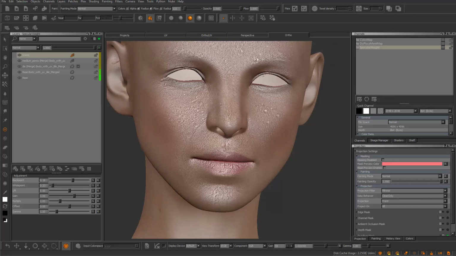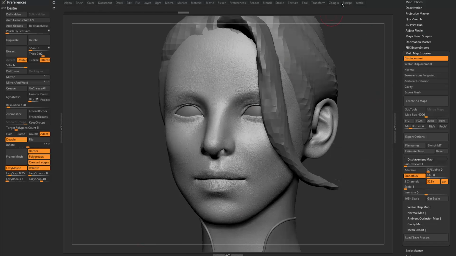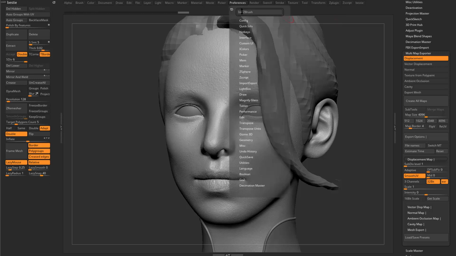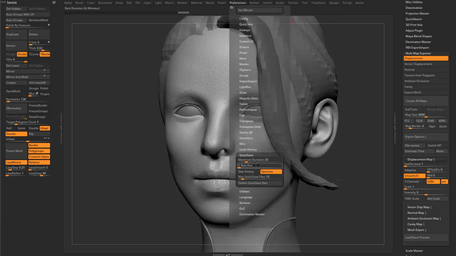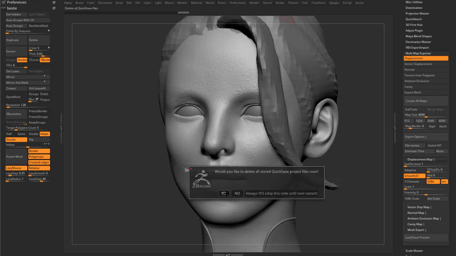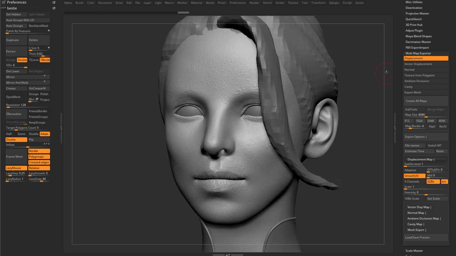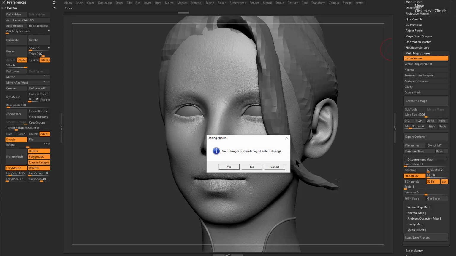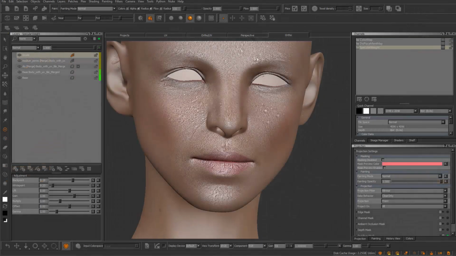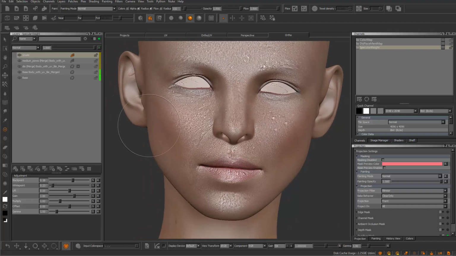Oh, okay. Sorry about that. So I'm running out of C drive space. I might need to go to ZBrush preferences, quick save, and just delete the quick save files. Yes, that's gonna free up some space for me, and also close ZBrush. And Mari is taking a lot of space, but anyway, so that's the reason. Sorry about that. Let me go clean up those things, and then I can come back.